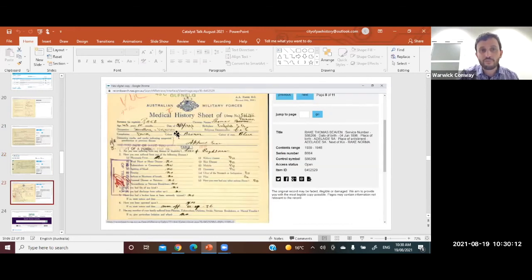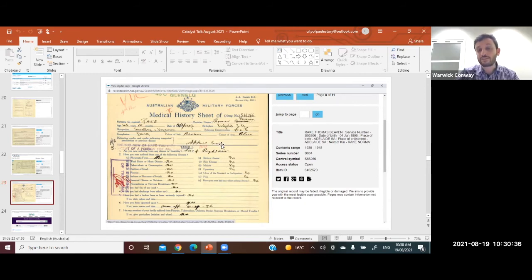We also have more information here on his medical history. So when we look at this, for example, it has details of the fact that he was a secretary in a vigneron. He's listed as a C of E, so he's Church of England as his religious denomination here, which is slightly different to before where he was a Methodist. He's still got blue eyes, that hasn't changed, brown colour of hair, dark skin.